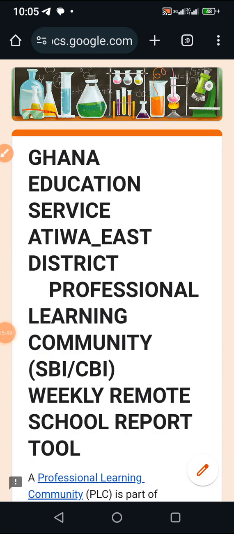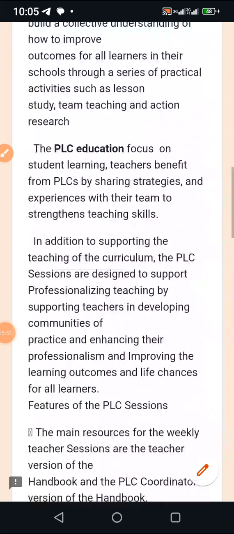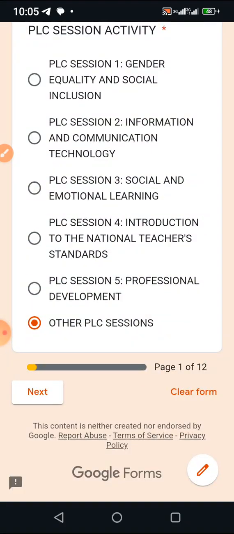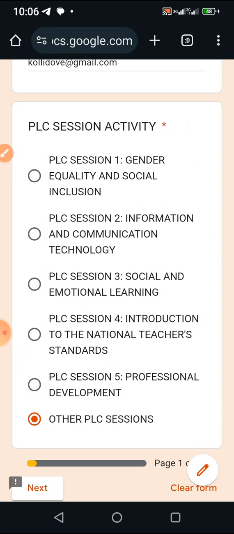Okay, so once the form is open to you, scroll downwards. In our first session, you understand that we took you through how to report on PLC activities for first term and second term, which we said use other PS sessions to do so. So you select other PS sessions for this.